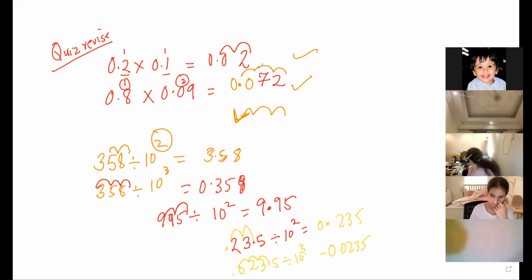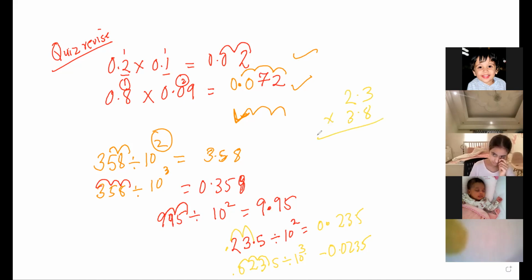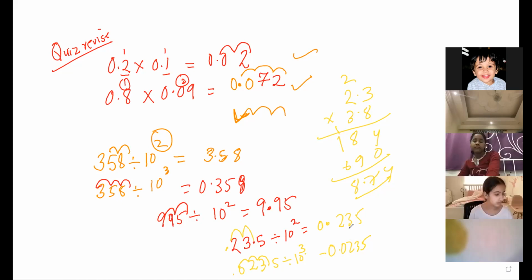So you will do the vocabulary. You will do such questions. And one like simple, I will ask you like this. You will just multiply, and then put a decimal point before two numbers. Okay? Okay, girls? Okay, miss. That's it. If you want, you can take a screenshot so that you can practice with such questions. Or later on, you can watch my video, okay?